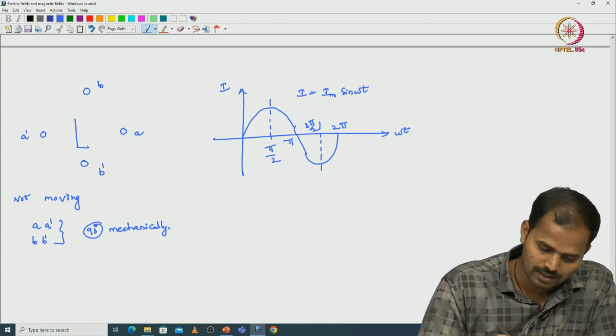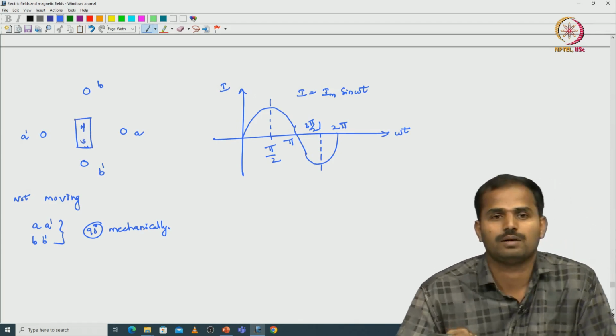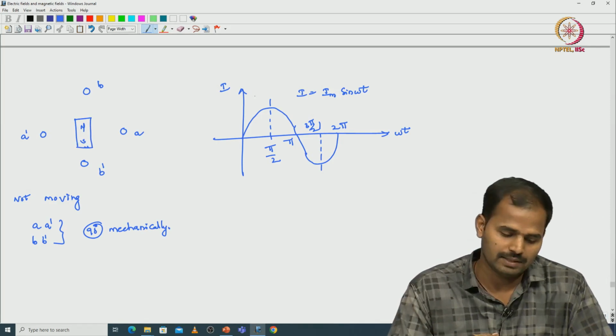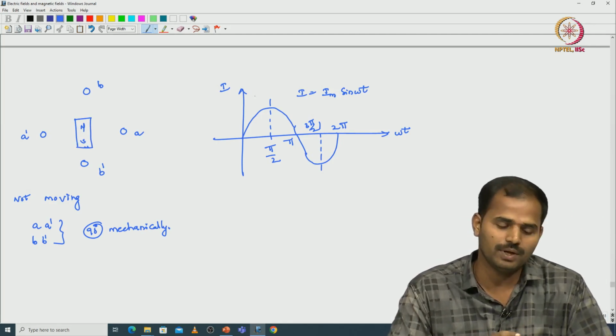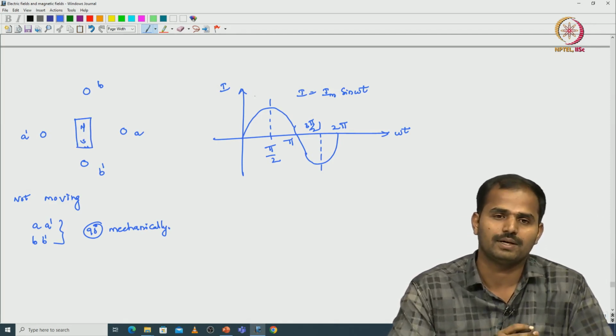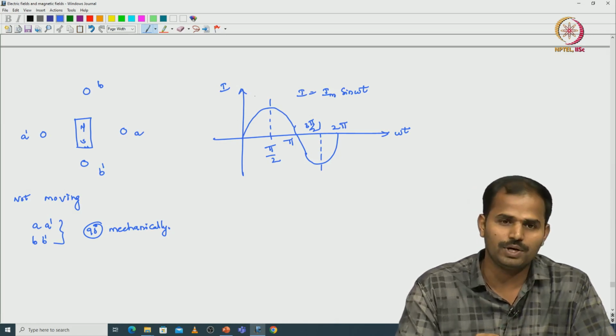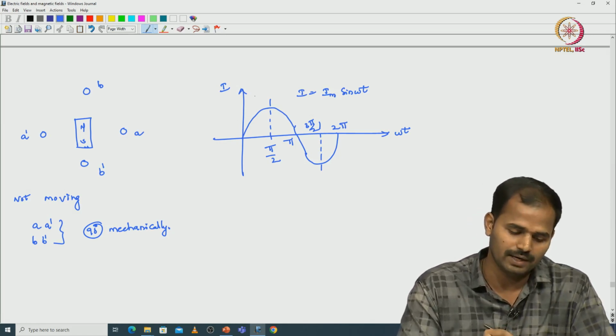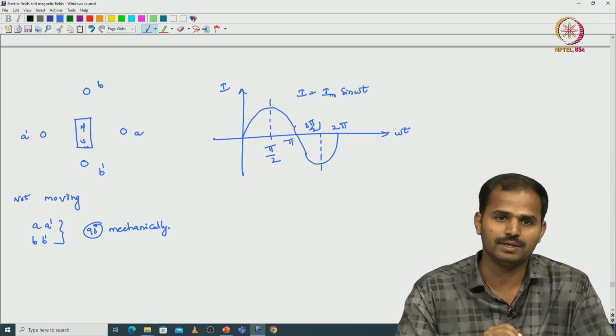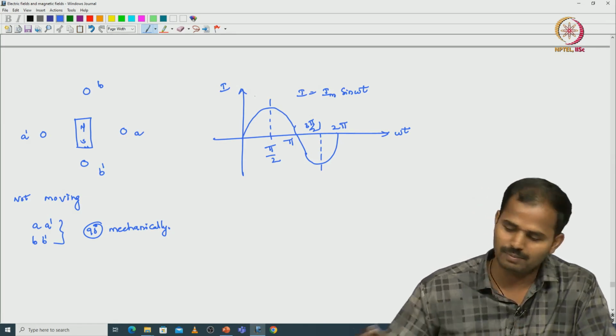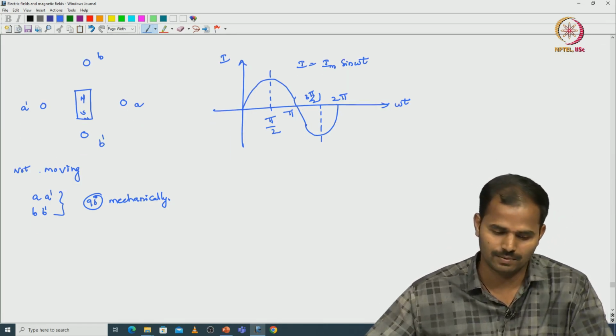On the rotor side we can consider either two poles or multiple poles. As of now we are discussing the magnetic fields at the stator side, right. So, there is no need to consider the rotor side magnetic fields at present. Stator side magnetic fields we will analyze now.